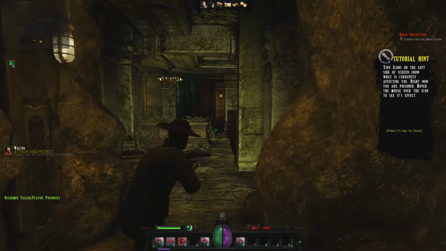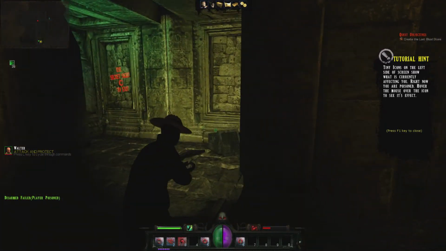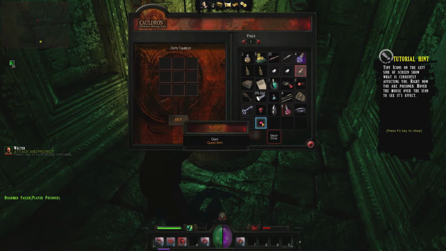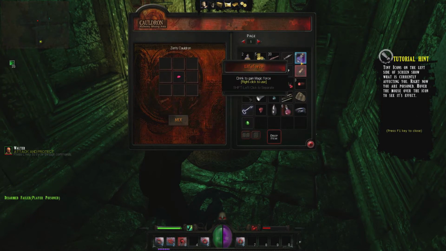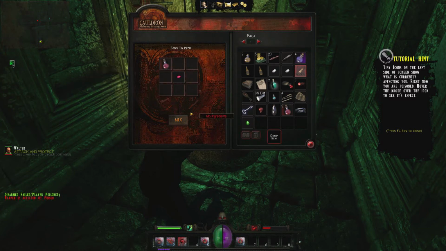Jump over the trap. Jump over the trap. I wonder if we could bite the bomb outside. Alright, do we have to put these in any certain order? Let's see, we need a ruby, an elixir, shift left click to separate. Okay, one, an elixir. And then what? A snake eye? It is snake eye. Mix. Cool. Okay, bloodstone. Got it.